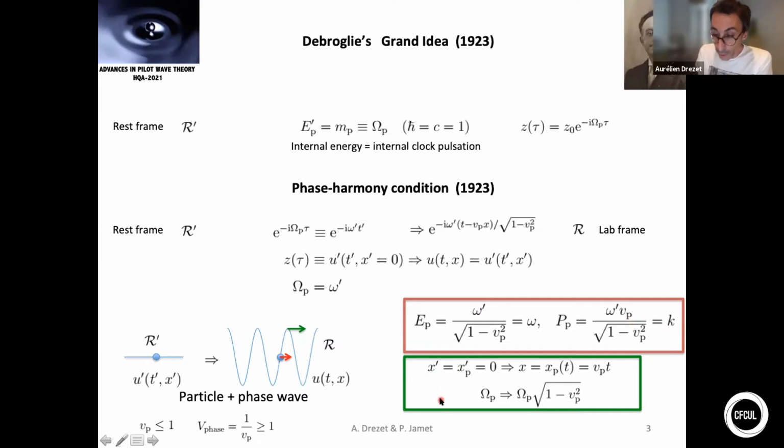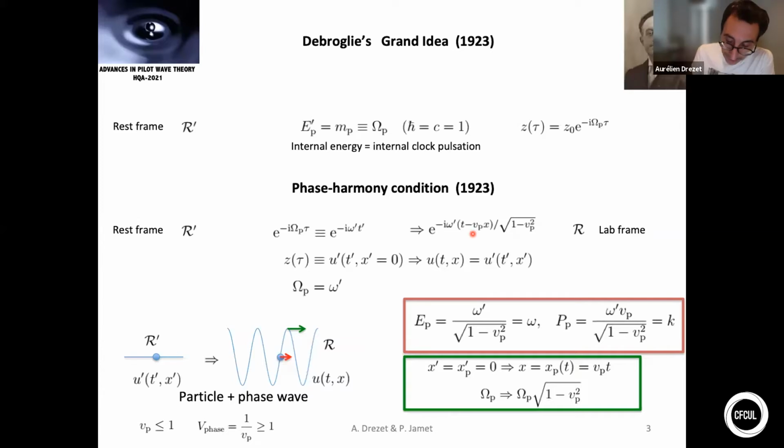And also, if you identify the position of the wave with the position of the particle, then you can also justify the formula for the frequency of the clock. This is very nice, and this is one of the best-known relativistic arguments, even sometimes in plain textbooks of quantum mechanics. Sometimes we have the feeling that de Broglie stopped here and then went into retirement. But of course, this is not true at all, because it was in 1923 and he died in 1987.